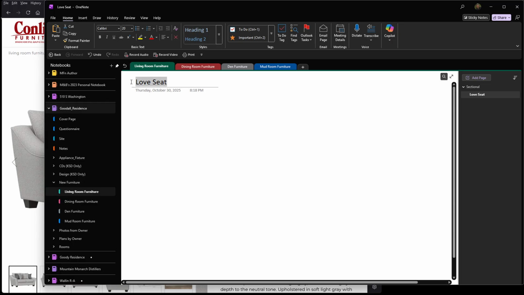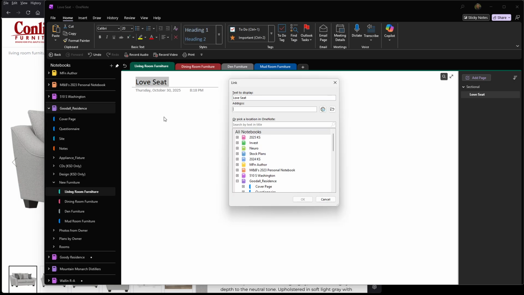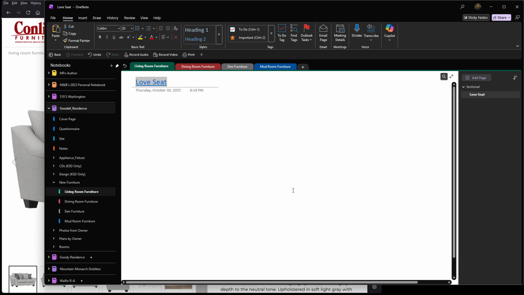Now you could turn this into the actual link if you wanted by right clicking on it and put link. And then in this address is where you'll Control V for paste, Control Victor, and then when I hit OK, it turns it into a link. So if you ever see these blue underlined ones, they're links.